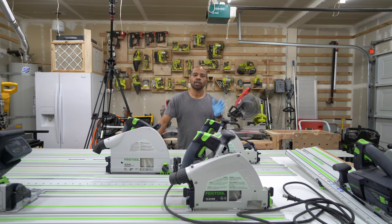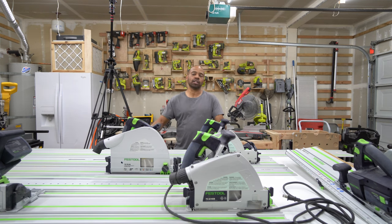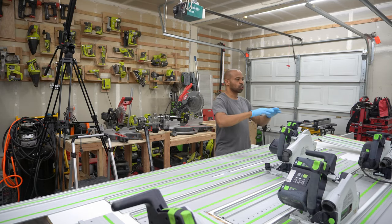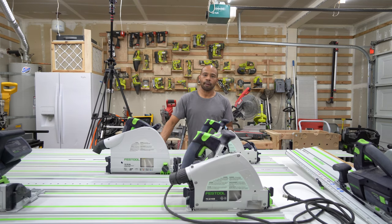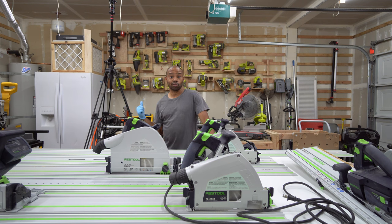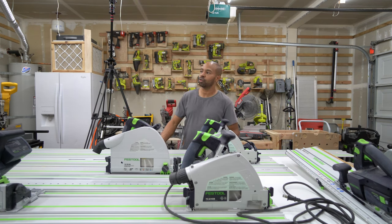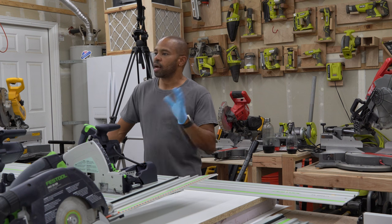Now, as many of you know, I'm a DIY type of guy. I've seen a couple videos online where people would be doing creative things in their shop. When I talk about DIY, I'm not just talking about woodworking and tools — I've built my own computers, I work on my vehicles, and I'm trying to learn how to do lawn care, though I'm failing at it horribly. Whatever I can get my hands on to DIY, I'm into it.